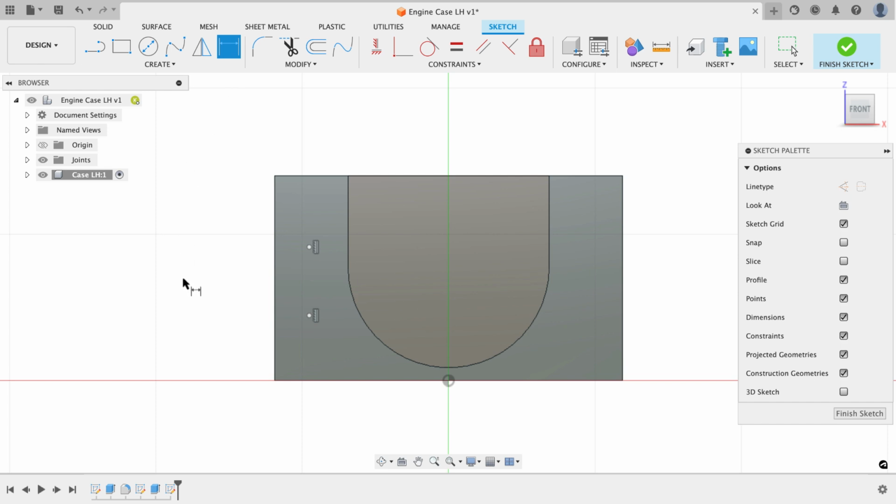And now I'm going to start the dimension command. I'll click on the left edge and one of the centers of the points. I'll define that as being 0.25 inches according to the print. And then I'm going to click on the top horizontal line and the bottom point. And that distance is going to be 0.7. And the next one is going to be from the top horizontal line to the point. And this distance is going to be 0.25. Let me verify that on my print to make sure I have that right. And that is, yes, 0.25. So I'm fully black and defined.